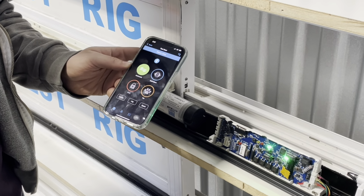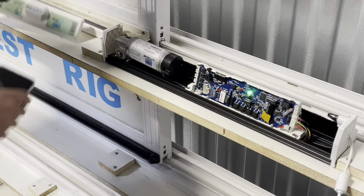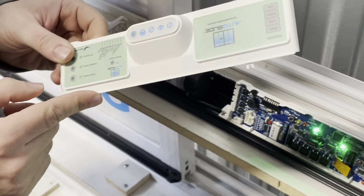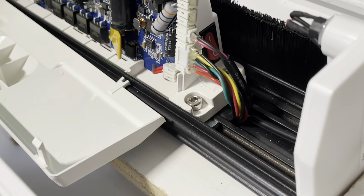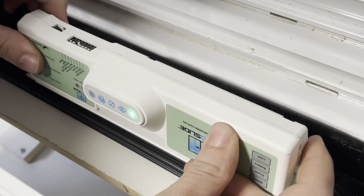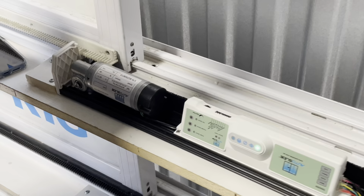Now that we've gone through the settings and setting up your AutoSlide system, you are now good to put the cover back on your AutoSlide system. To do so, you'll need to take your computer board cover, locate the two prongs on the top of the cover, and match them up with the two prongs at the edges of the board. So simply place the prongs in first, then click the three tabs on the top back in, make sure it's fully clicked back into place, and then put back the cover of your AutoSlide system.